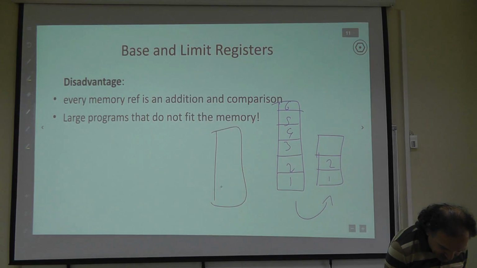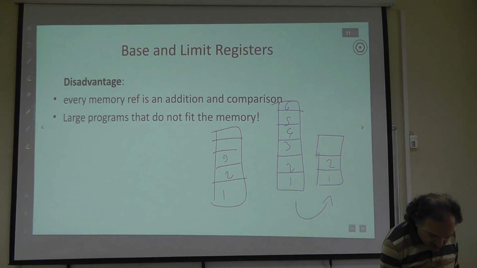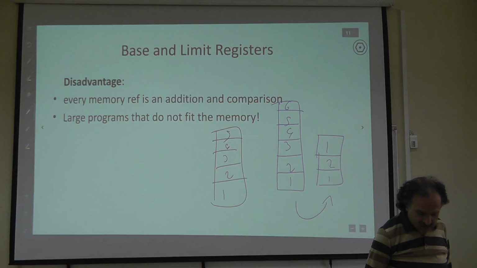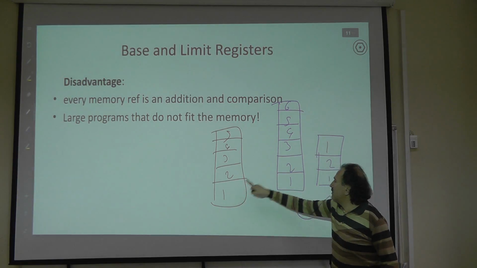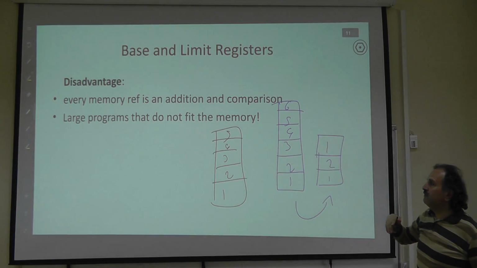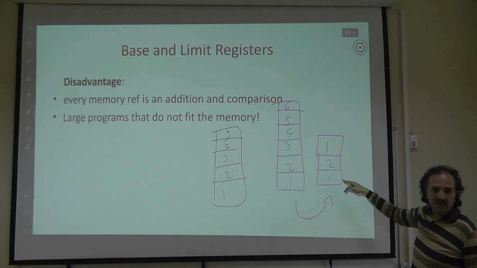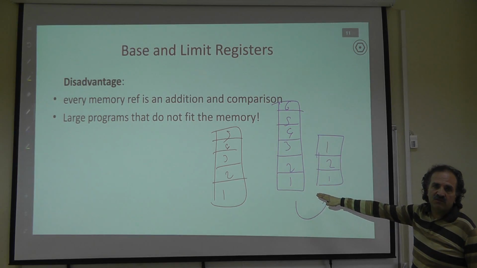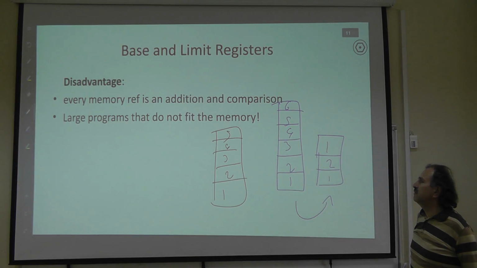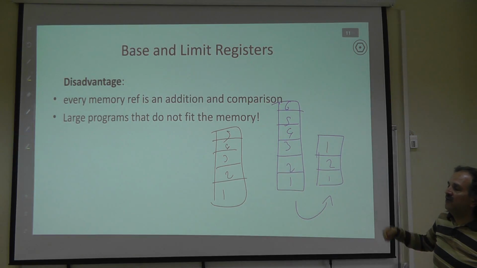Let's say I have another process like that, and this one is larger than the memory too, and I have 1, 2, 3, 4, 5. I can put one here. So the blue one is here, blue 2 is here, and red one is here. So even though both of these programs are much larger than my main memory, I can run 2 of them at the same time. But not using the base and limit register. This is called virtualization, virtual memory and paging. We'll talk about them next week. But for this kind of thing to work, we need a much higher level of abstraction.